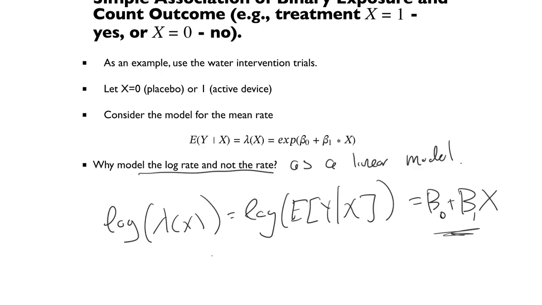And in fact, I don't teach this much in this course, but if I knew I had an upper bound... Poisson doesn't assume there's any upper bound to the count, but if I know the most I can get is 100, incorporating that is also very useful. And there are ways to do that, where you use a distribution that doesn't allow a count greater than 100. You have to do a different kind of transformation, but it's always good to try to fit proper models that really respect what you know about the random variable, and particularly when you have small sample sizes, that can gain you a lot of efficiency, so lower variance.